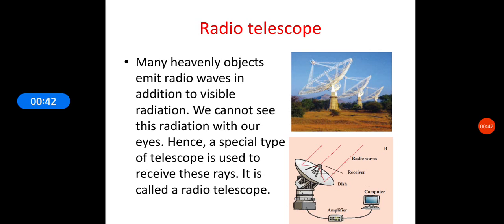It is made from one or more dishes of a particular parabolic shape. As in an optical telescope, the incident radio waves are reflected by these dishes and converge at the focus. A radio receiver is placed at the focal point. The information gathered by this receiver is passed on to a computer, which analyzes it and constructs an image of the source.